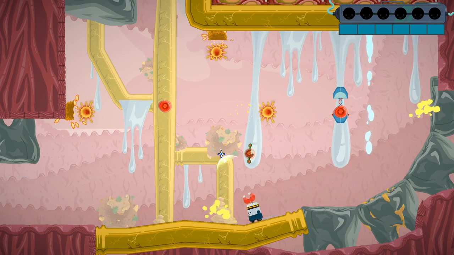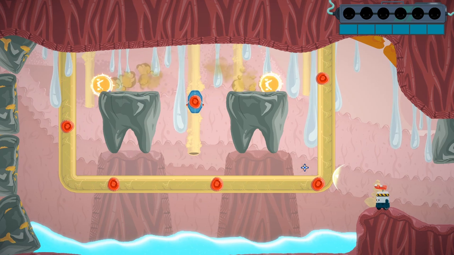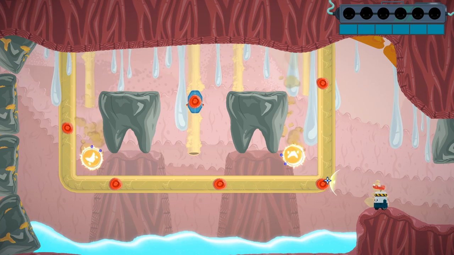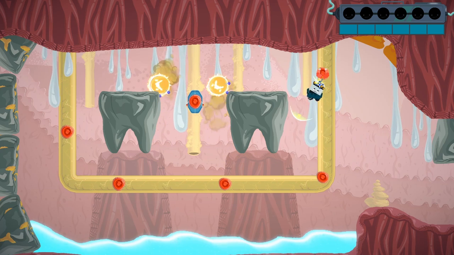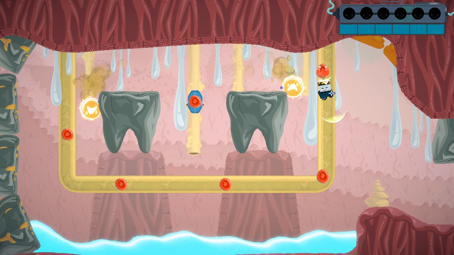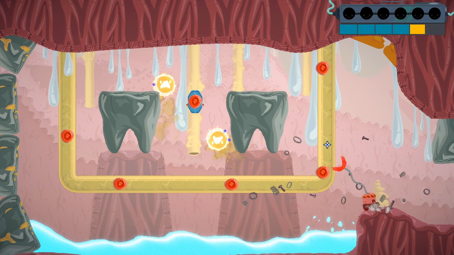Secret entrance. There we go. It is a maze. Good. Because if it was all just the same, that would be a bit samey. Ow! No! Ow! No!